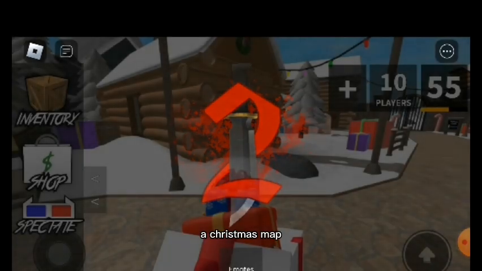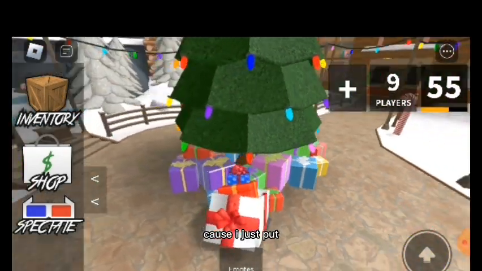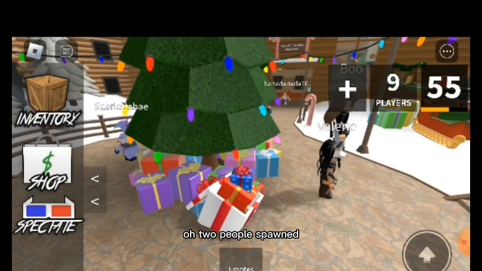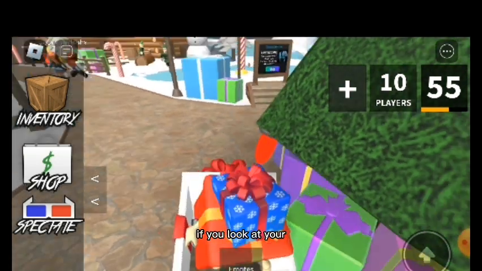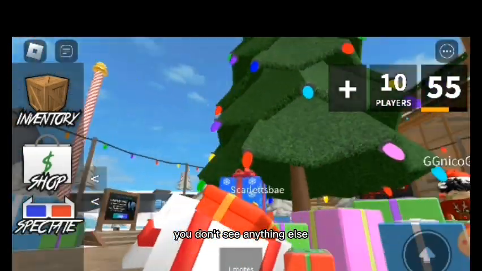If they choose a Christmas map, it's more believable. I really like it if I spawn next to this Christmas tree, because you can see my character. Look at my character. You can barely, uh-oh, two people spawned. I'm not going to move anymore. But you can barely even see anything. You can only see my arm if you look at a certain angle, and my leg, but nothing else. Only if you look carefully. Yeah, you only see presents.